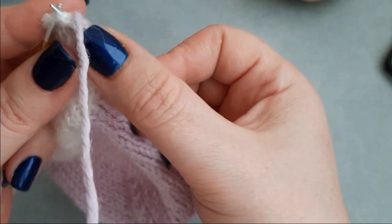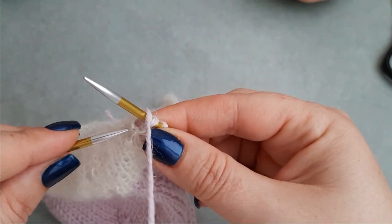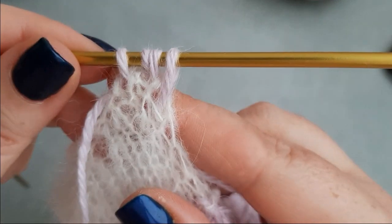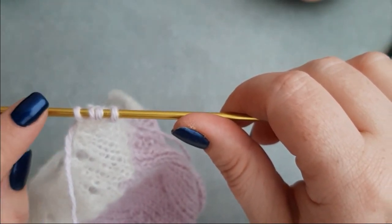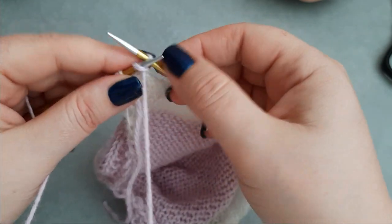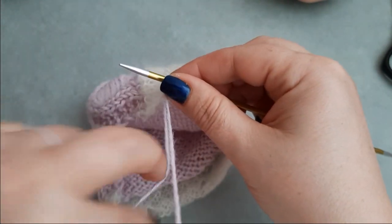Next, the second one. Third and four. I will show you right away. See? Now we will work in stockinette stitch for 60 rows. Okay, after those 60 rows, I will show you the last part of the tie. We have to secure this yarn here. We will make one or two knots.